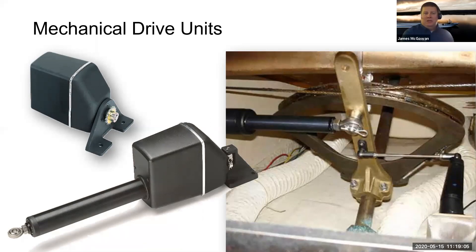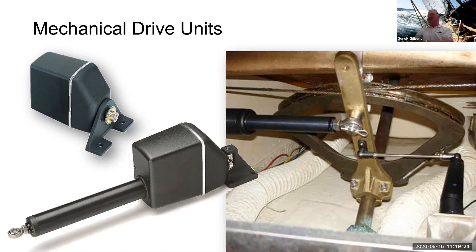With these mechanical systems, everything looks very rigid, but when the autopilot's not in use, do they drag on the steering? No — built into both drive units is an electromagnetic clutch. When the autopilot is disengaged, the clutch disengages the vast majority of the mechanism inside the drive unit. You'll hardly even feel the drive unit is attached when you're steering the boat by hand. They're very, very light and very effective at decoupling from the steering system.